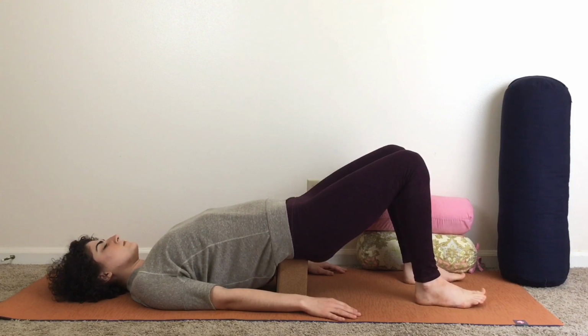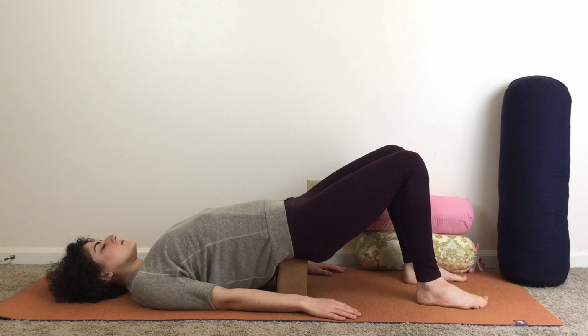Feel free to play with the height of your support, finding whatever feels most comfortable for you. Being mindful of your lower back. And then once you find the support that feels right to you, allow all of your muscles to relax. Allow the support to hold you.